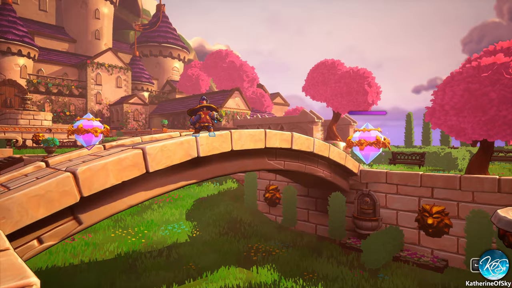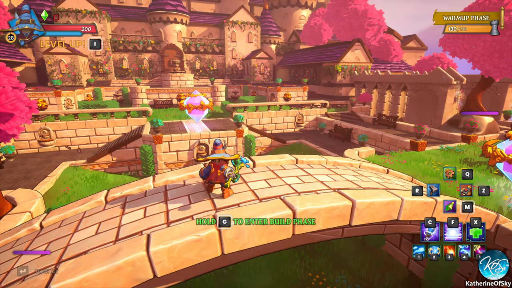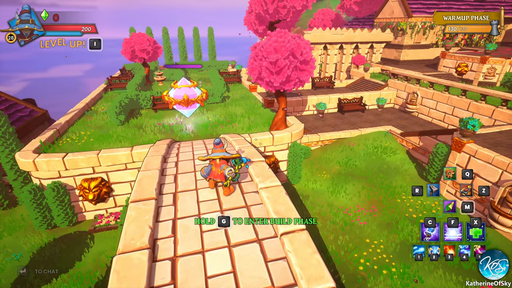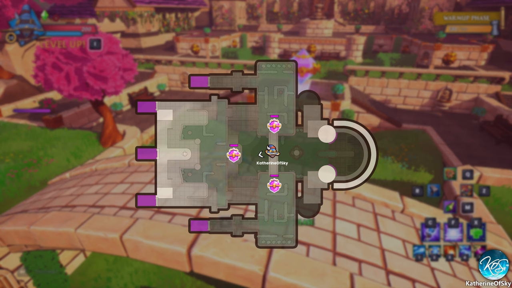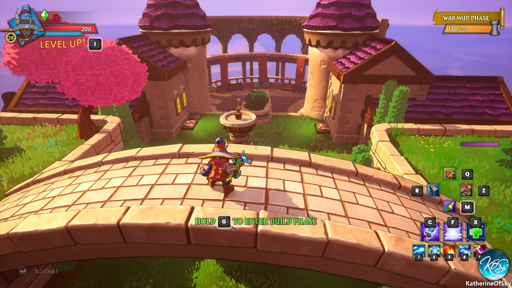This is a really, really pretty map. I like it a lot. It's quite lovely. So we have three crystals here. Let's look at the map here. You can see the doors in purple. So there's going to be some stuff going on. I think we have wyverns coming from the eastern side, that side there. But I'm not exactly sure.